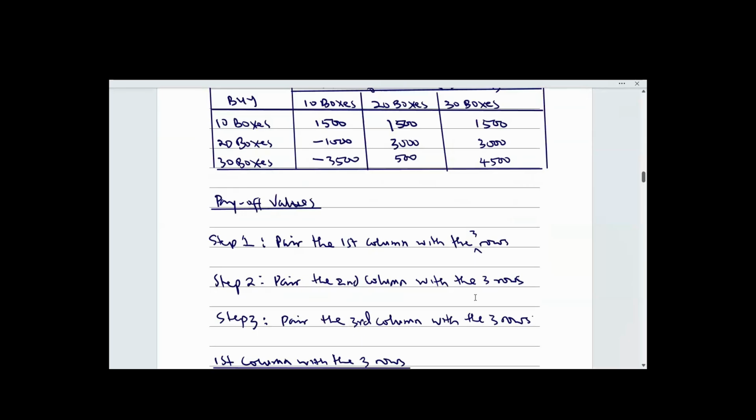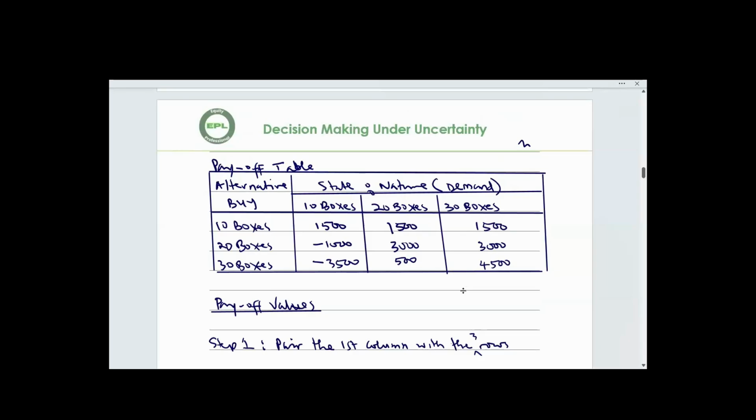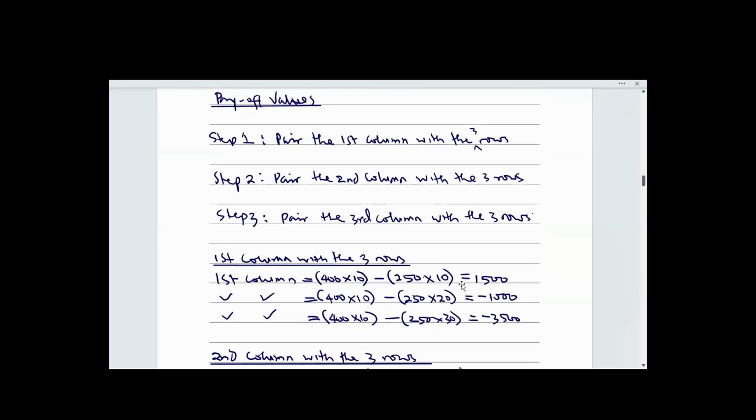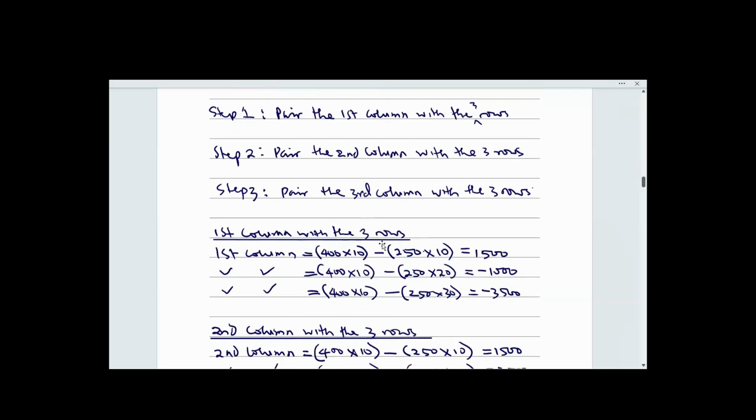So this is the only technical area. Anytime you are not given the payoff value, this is how you are going to do it. If you go to the golden book, you will see different scenarios there, different questions. All right. So at times, the examiner may give it to you. You may start from your contribution or your revenue may be on the horizontal axis, while cost will be on the vertical axis. So it can come in either way. But for you to know which one you are going to pair, you must start from where you have inflow before the one you have outflow. So when you go to the golden book, you see different scenarios there.